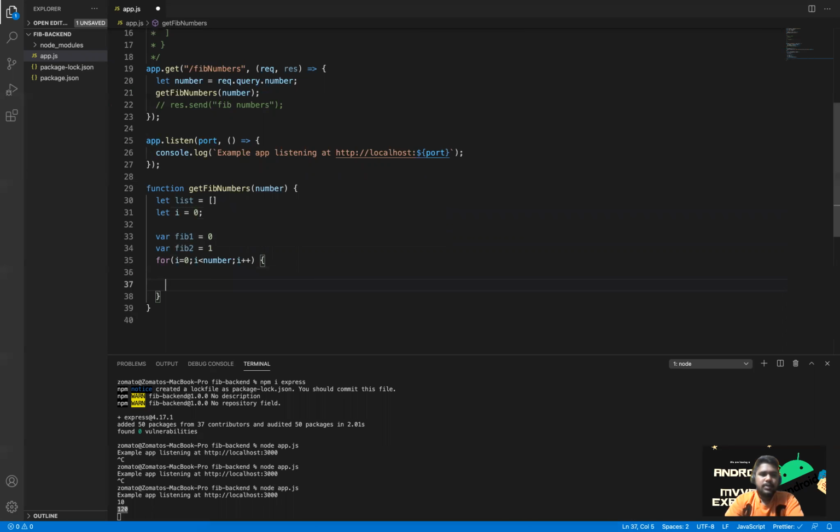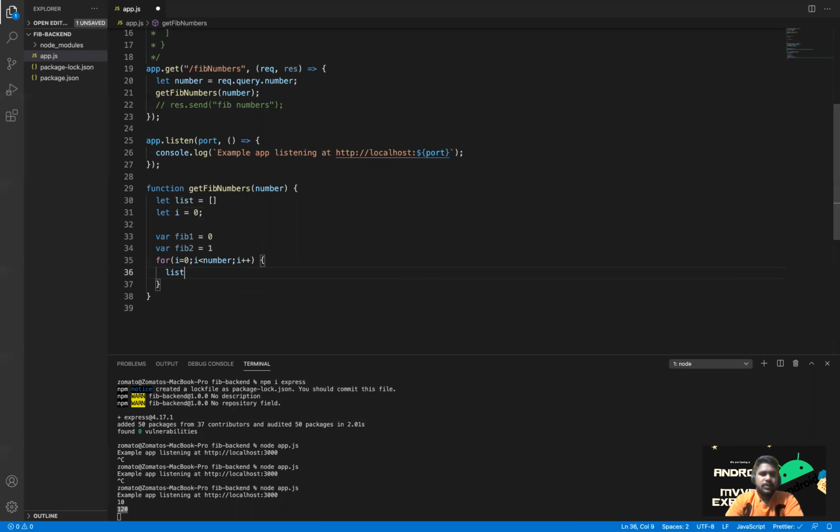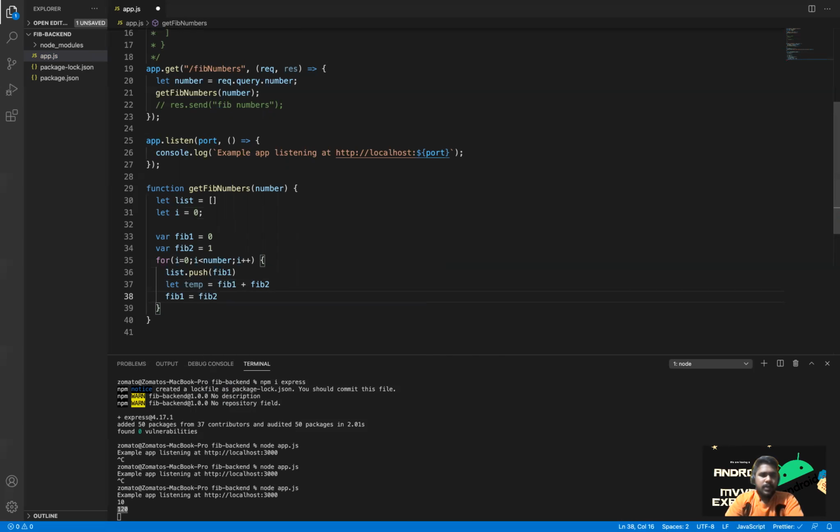So list.push of fib1, and then let temp is equal to fib1 plus fib2, and in the fib1 we can store right now fib2, and fib2 is equal to temp.